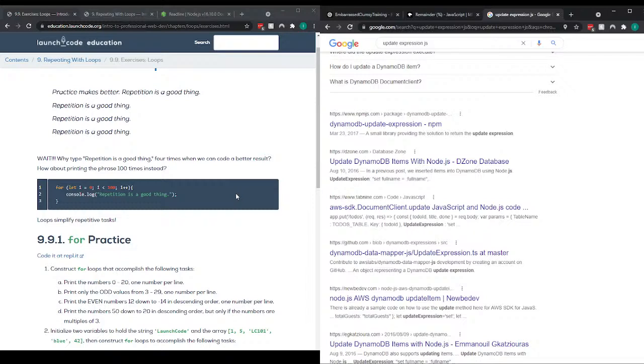Other than that, did this help at all? Is this a good format that we should repeat? Let me know if it is or if it isn't. Depending on the feedback, we could potentially continue this. We could potentially go back to Zoom or do it some other way. But yeah, if y'all have any questions, feel free to Slack me. We will continue working on this and we'll go from there. Sound good?